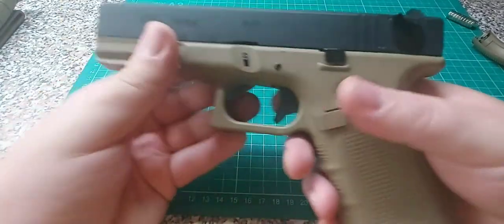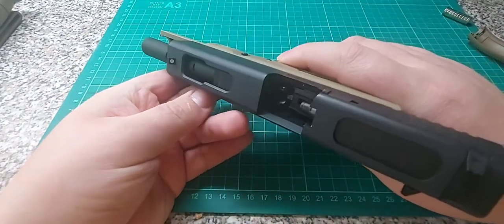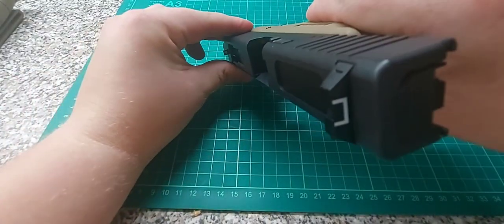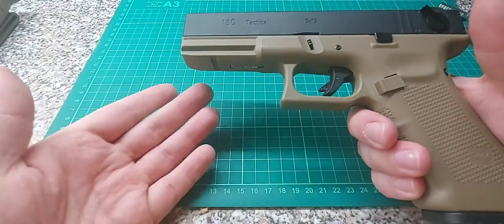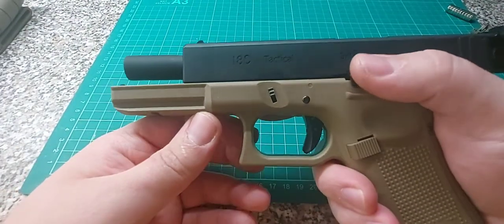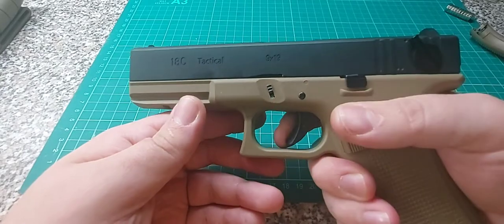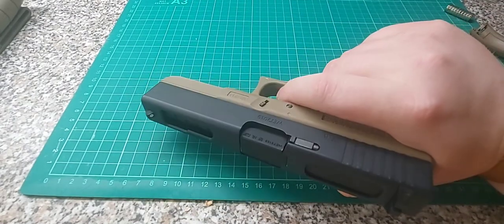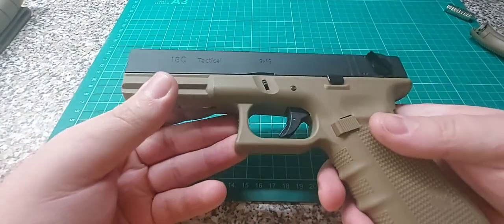Let's shoot it. Magazine into the gun, cock it back. I'll just double, triple check there's nothing in it — because I don't want to shoot my microwave or the wall. We're not going to bother with the safety catch as it's in an awkward place. That's fairly loud for a gas blowback, I think, and it does have a nice punch to it — not too much, not over the top, but quite nice. That's actually hurt my head a little bit.